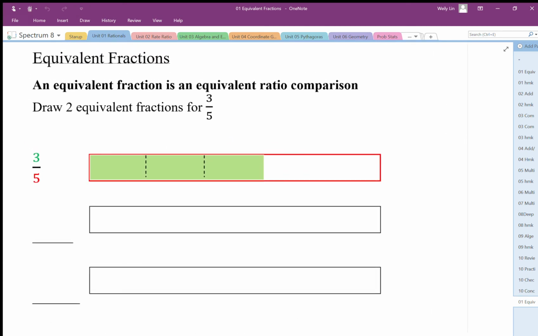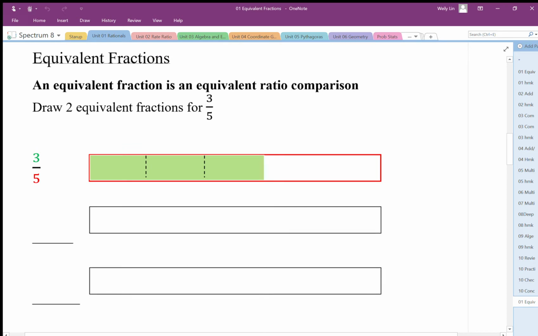So we're going to look at how different fractions can be equal to one another. There's something called equivalent fractions. We can look at a 3/5 fraction. If we see here, the part is the three pieces shaded. The whole is going to be this whole thing here. I'll just draw in, and you can see that there are 5 parts that make up the whole. So this is our fraction.